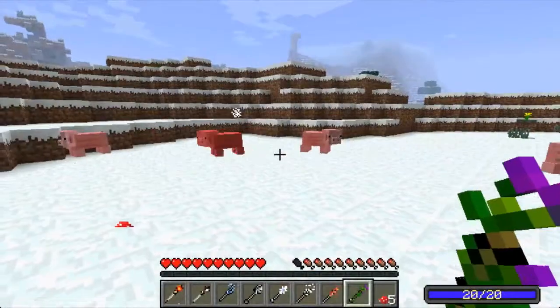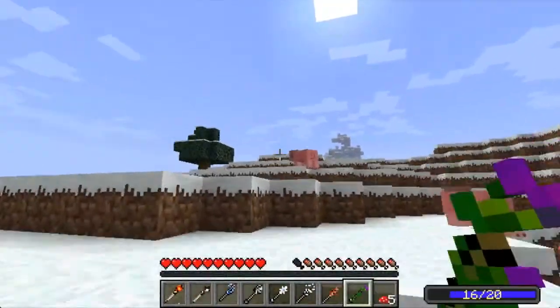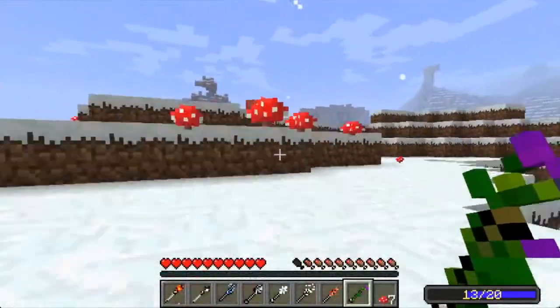They're running away but still getting hurt from the poison. So you know, you can hit them with the poison to hurt them, and then come in, swing in with the magma staff and finish them off. So that's a nice little staff.